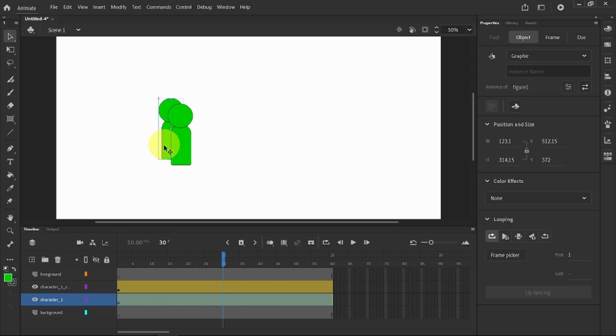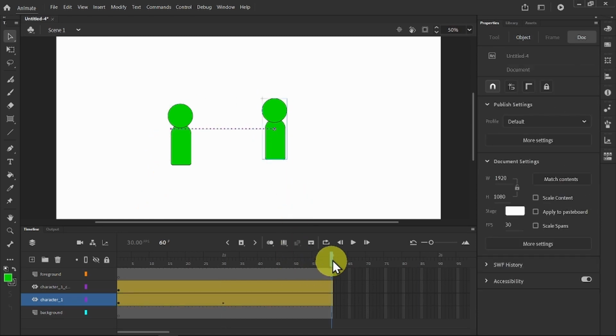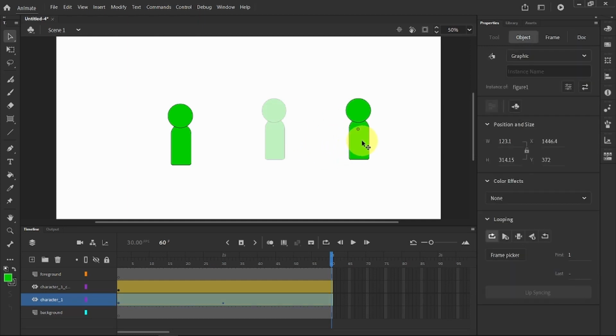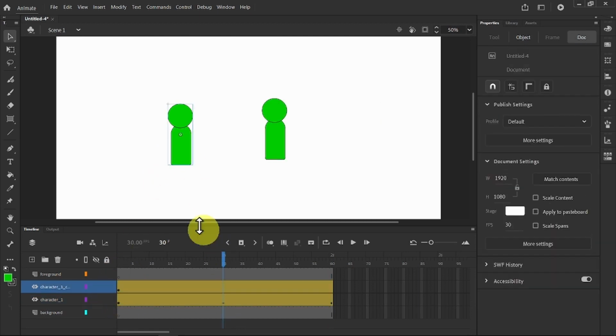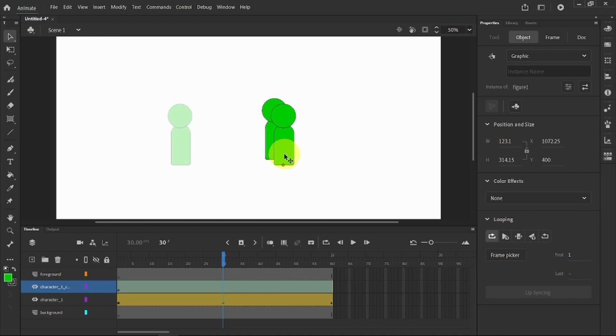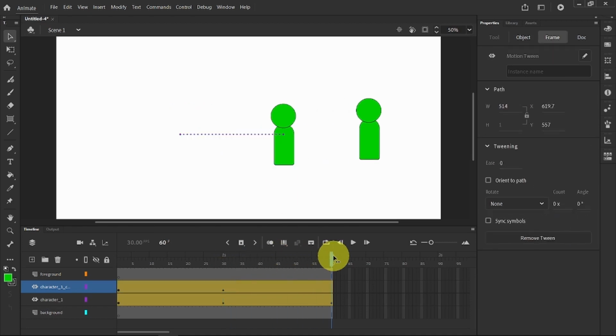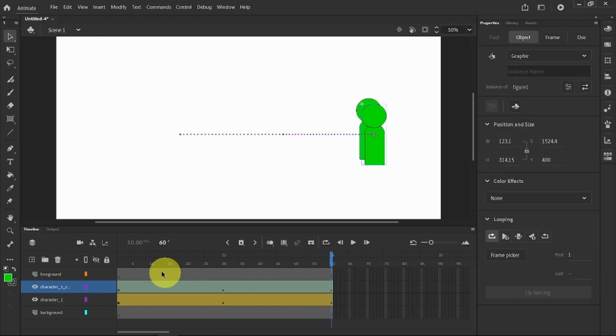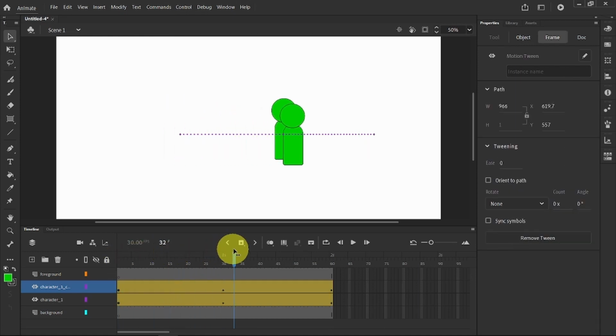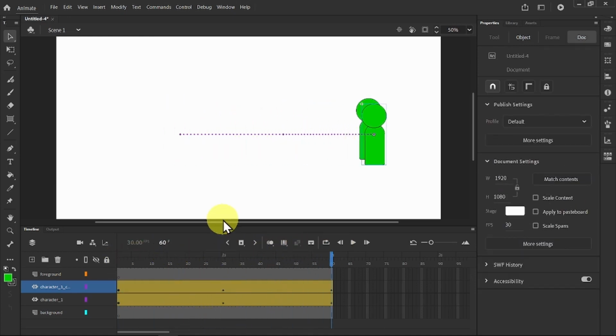So the first thing is to just draw out a reasonable distance, then jump to that and repeat that said distance. That's a bit short, so about that. And then for the other character, I'm going to go back to here and make them sort of line up. So that should give the timing of my walk. So boom, boom, boom, boom, boom, boom, boom, done. Now I just need to modify it to create some arcs, so it's got a bit of movement to it.